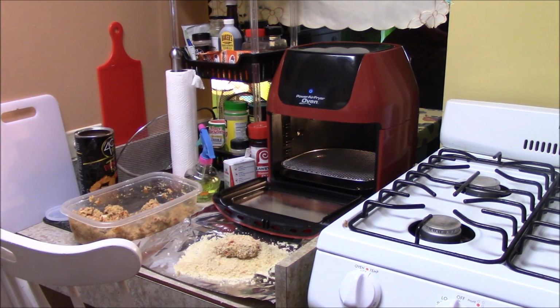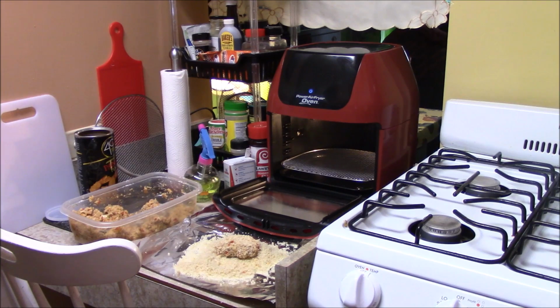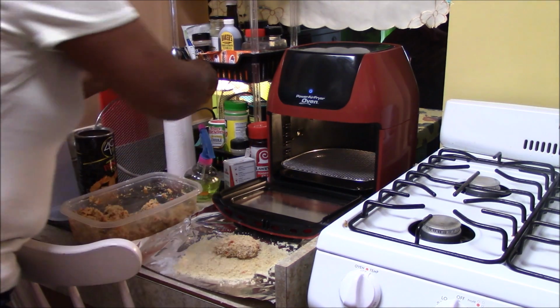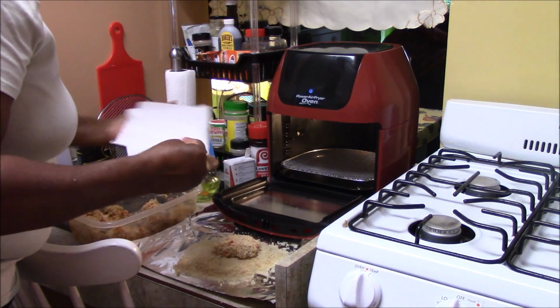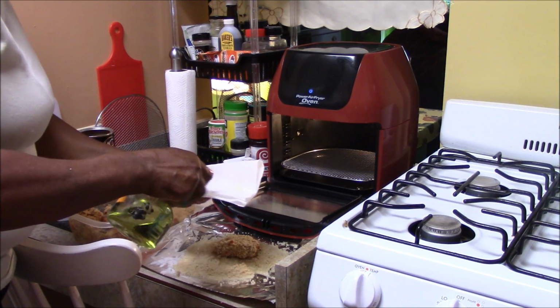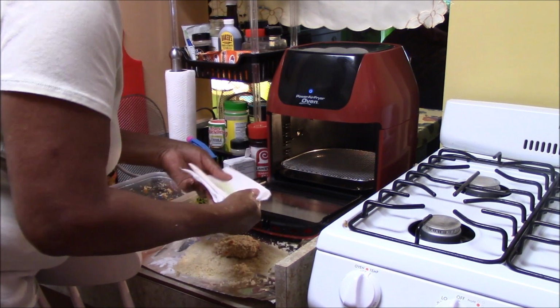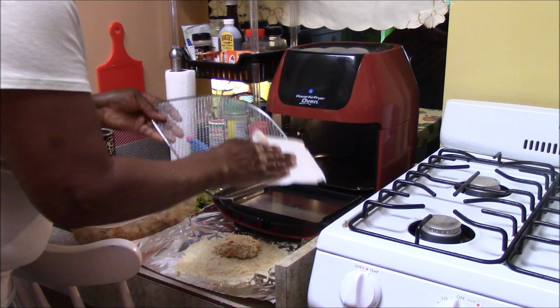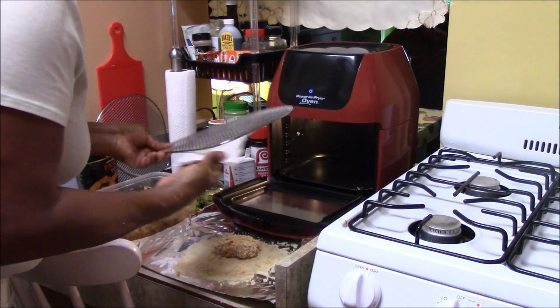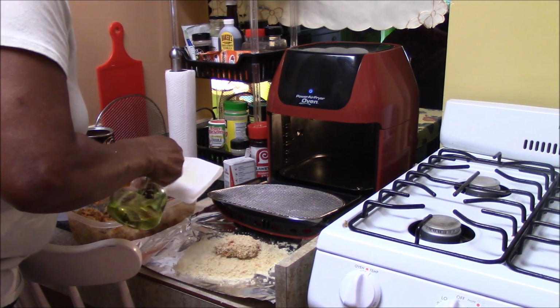Now I gotta wash my hands. Now we're gonna take the cooking spray. Well, it's grape seed oil. I now call it my cooking spray. And we're gonna rub it on both sides of the rack so that the product doesn't stick to the rack. I'm doing it again.